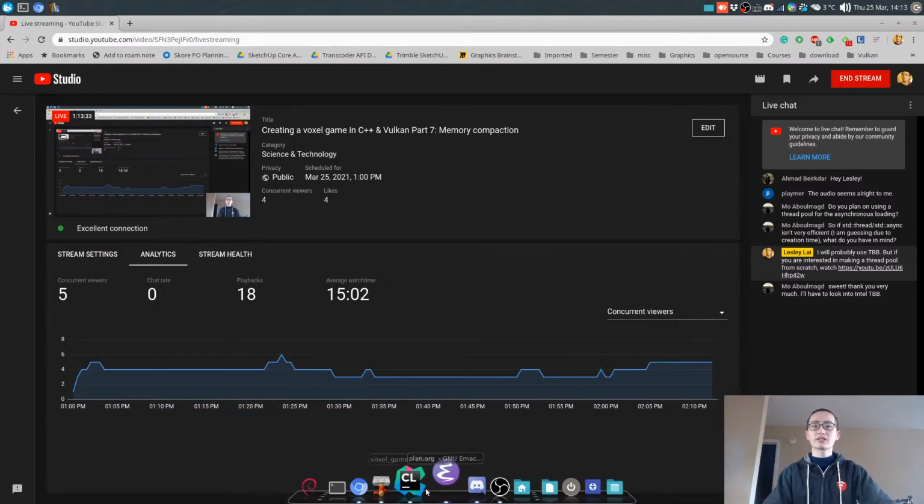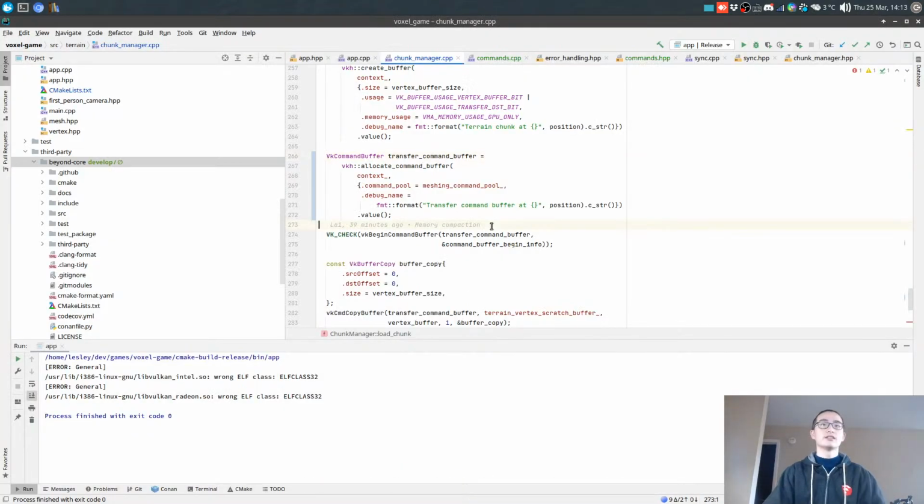Yeah, thanks. And this function doesn't simplify the code as much as I hoped, but maybe we can use auto. It still doesn't really help.